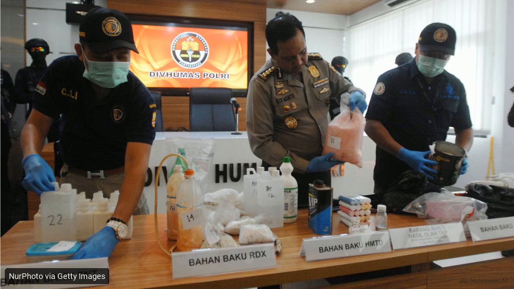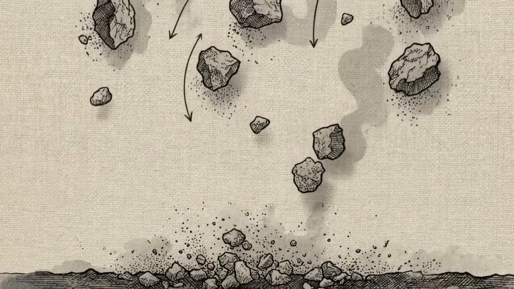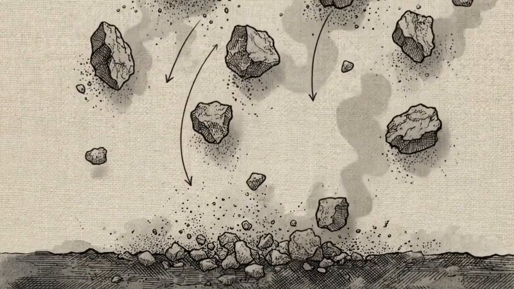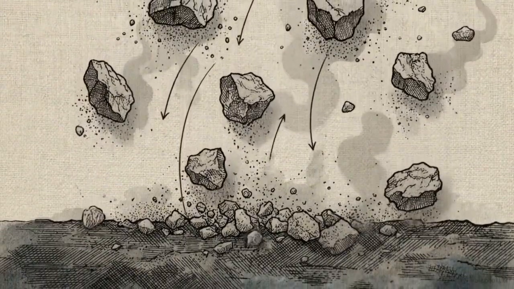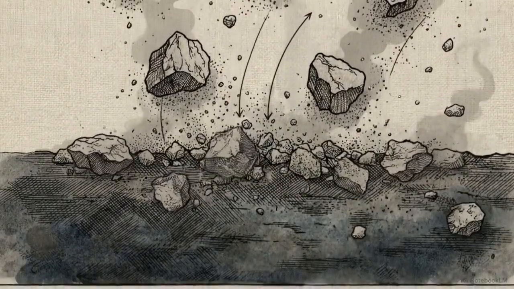To reconstruct the events of an explosion, forensic teams rely on trace detection. The objective is to gather microscopic debris and identify the specific chemical footprint of the device's main charge. Detonations scatter particulate matter across the blast site. These surviving fragments, often invisible to the naked eye, provide the raw data for laboratory extraction.